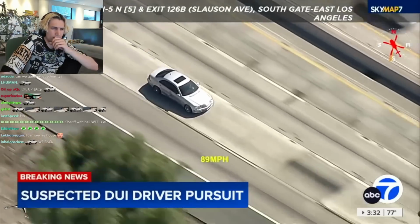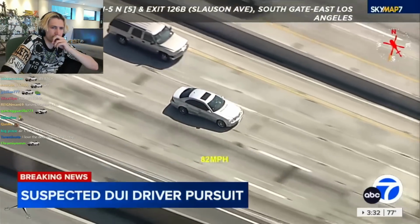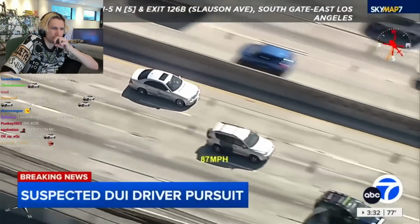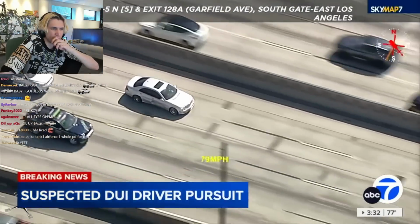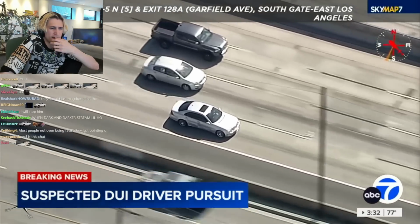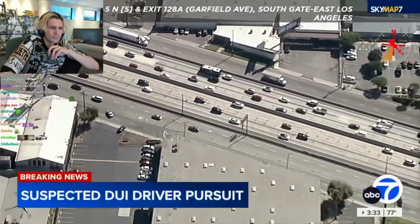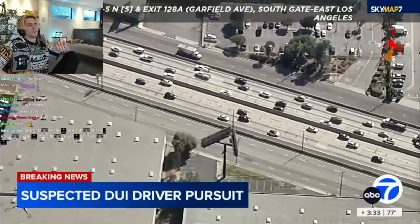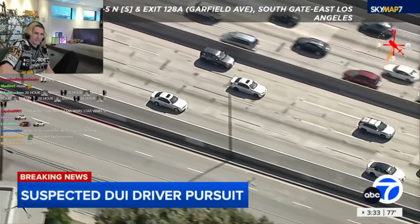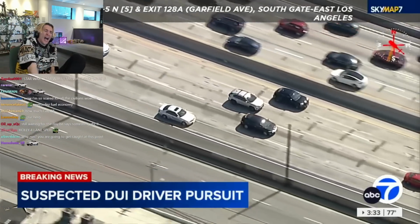In fact, now he's really gassing it. He's pushing about 90 miles per hour, trying to speed past everybody in his way here. It only gets heavier from here, and thank goodness he's on the northbound side, because if he gets on the southbound side, traffic coming southbound out of LA is much heavier as we get towards the bottom of the 3 o'clock hour. But even northbound, he's going to face even more traffic here. So he's got both helicopters watching over. Eventually, one of them will pull off and get fuel, but they're able to watch him from above for now until they decide to go ahead and re-engage him on the ground.